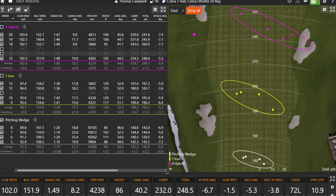Now, you mentioned that the spin was maybe a little bit inconsistent. A lot of that has to do with the direction of the shots you're hitting. There's one that you pulled over to the left, and a couple where you left that club face wide open. When you leave that club face wide open, that ball is always going to spin a lot more. It's going to fly higher, and it's not going to go as far. When you get that thing going left, lower left, it's going to spin less, so it's going to roll out a little more, maybe not carry as far. So any shot that goes left is going to spin less, and anything that goes right is going to spin more. That's why you're maybe seeing a little bit more inconsistency with regards to spin. But even still, it was pretty good.